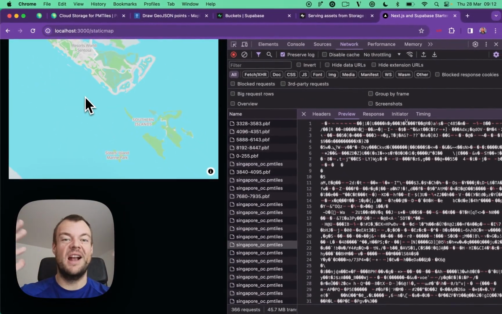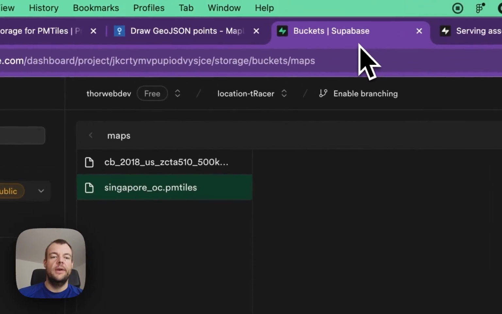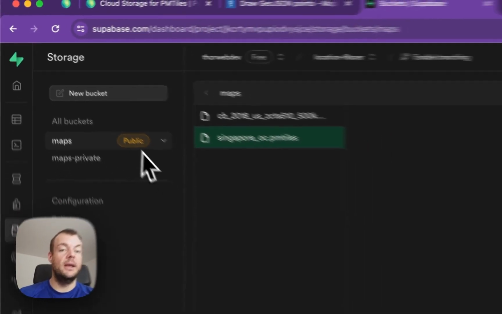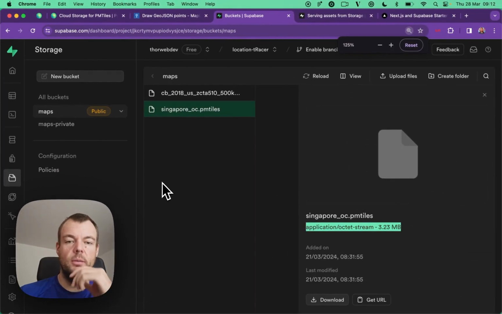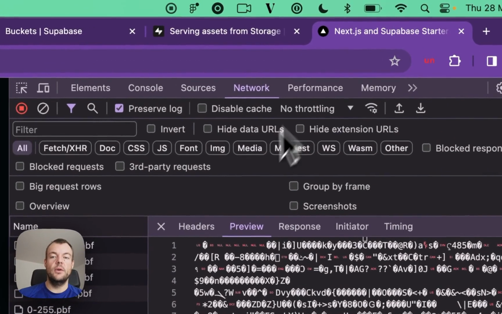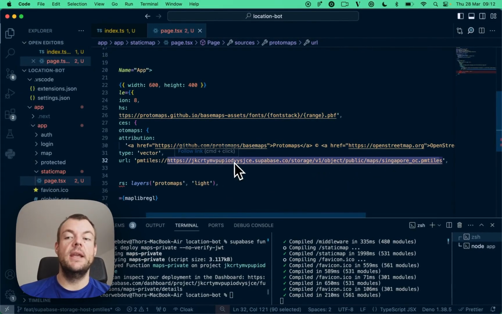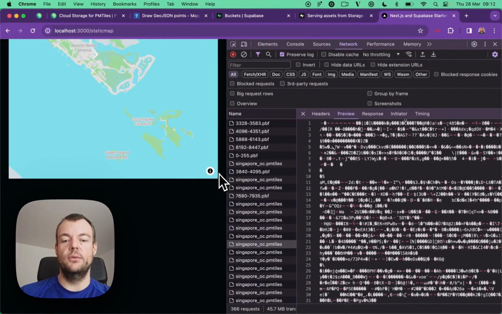So it just works out of the box without any configuration. Now, one downside to that is, because what I did here is just create a public storage bucket. Maybe you can zoom in here a little bit. Obviously, if anyone were to take this and put it into their application, they would be able to basically host the static map from you, right? So we don't want that.